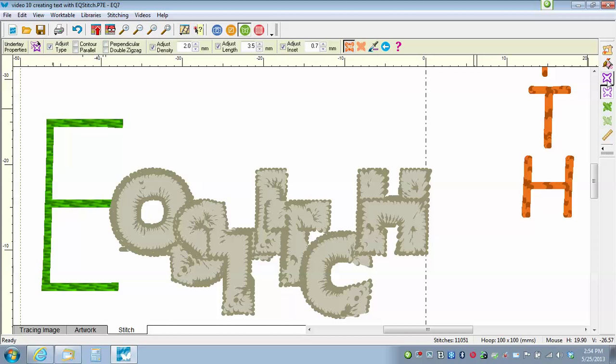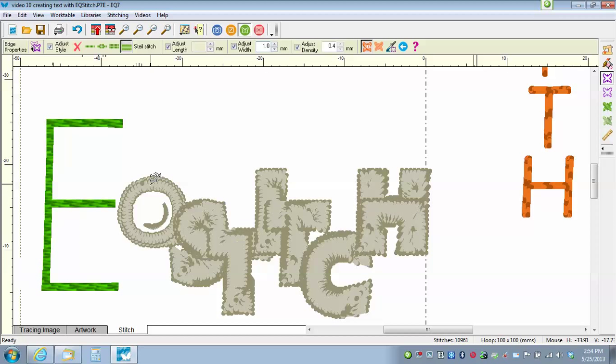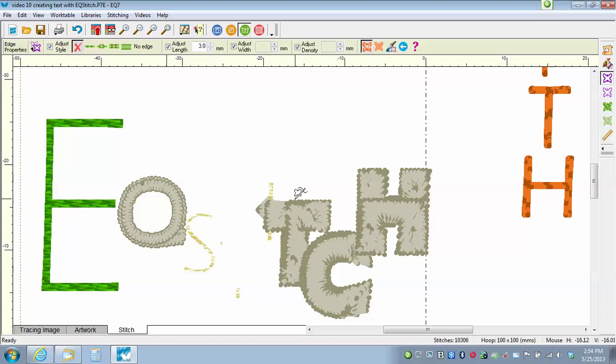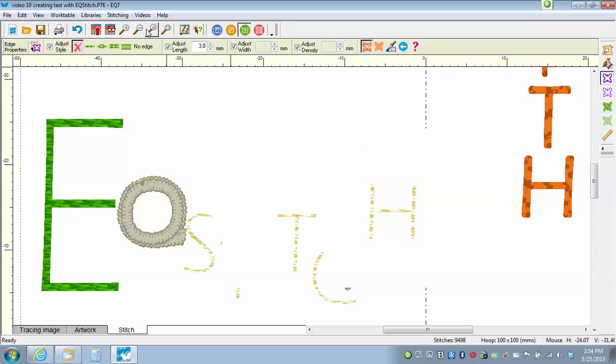Now when I click on the set edge tool, right now, previously we had it turned off. I want to have this on the letter Q. I want an edge stitch there. It is a steel stitch, but I want to make it a lot smaller. The default is 3 millimeters. I'm going to make that 1 millimeter and click on that and then hit refresh, and I can see my letter Q. Now my other ones are on top of each other because they're too big. So while I'm here, I'm just going to turn the edge stitches off on these others just so I can see what I'm doing. Hit refresh.